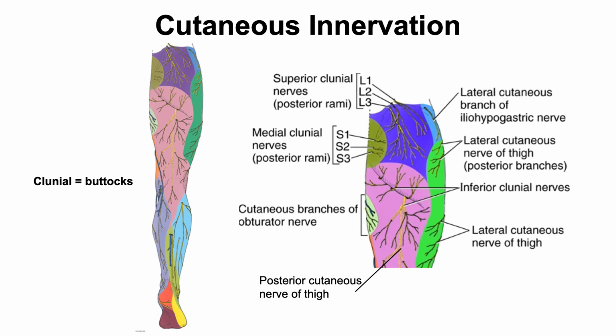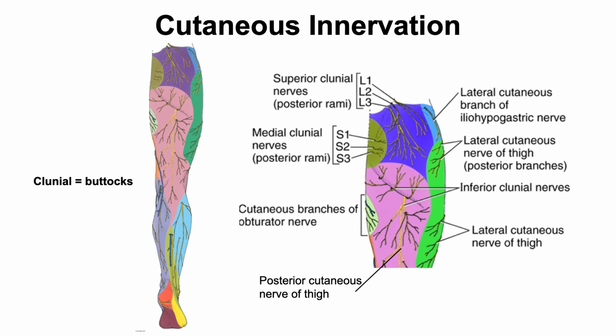We will not see any of these in lab. They will all be destroyed, but keep that in mind, where your superior is going to do most of like your gluteus maximus. The medial is going to do kind of more over the sacral area. And then the inferior is going to kind of come out at that inferior border of gluteus maximus. A couple of others that I want to mention is going to be the posterior cutaneous nerve of the thigh. It's also called the posterior femoral cutaneous nerve. Either one is fine.